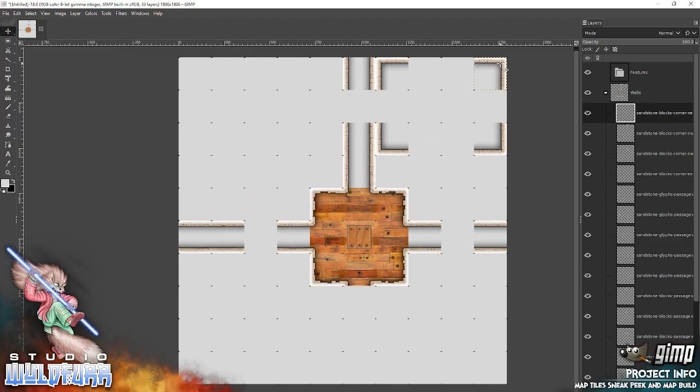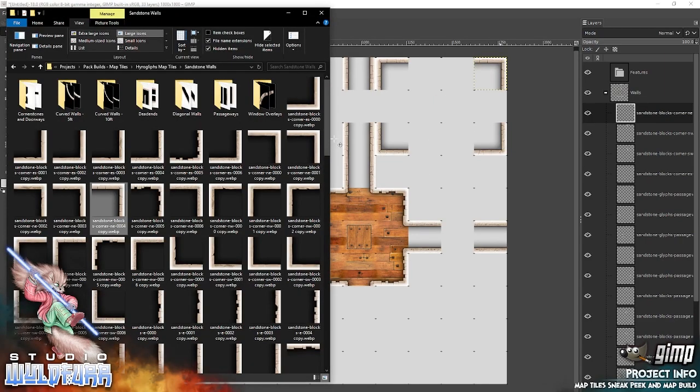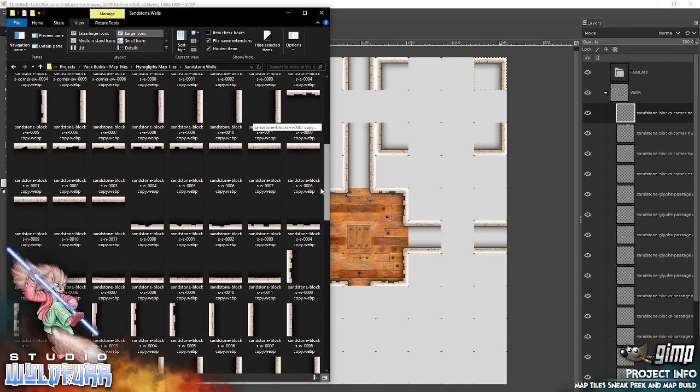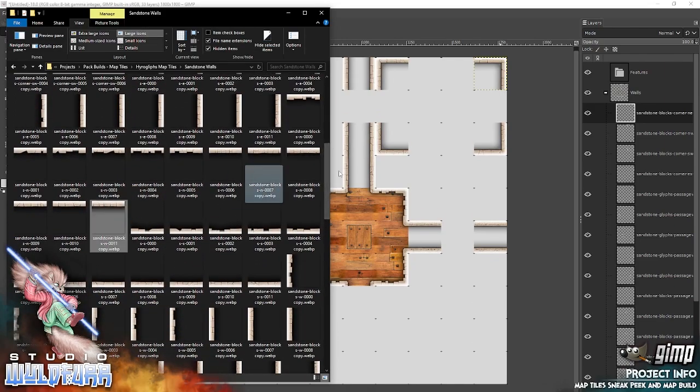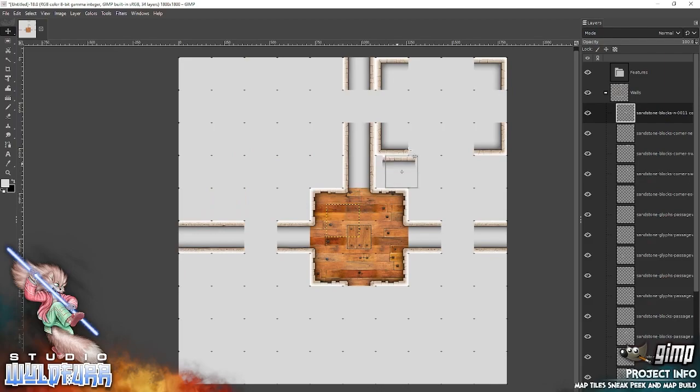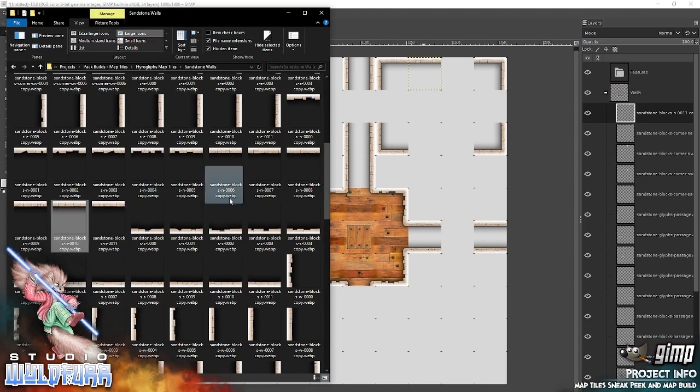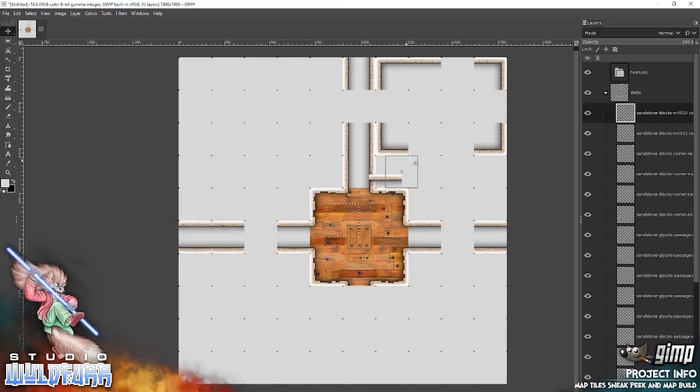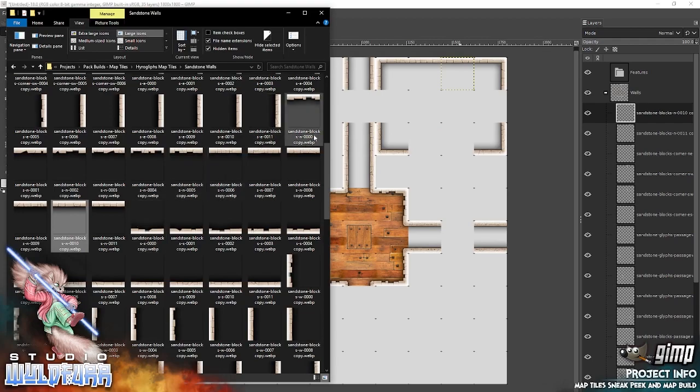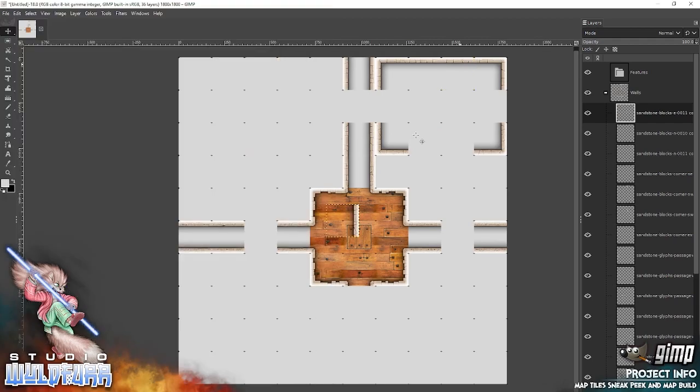There we go. Now we look for our wall sections, but we want these nice flat bricked ones. There we are.